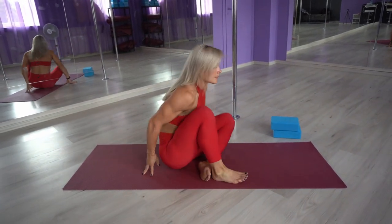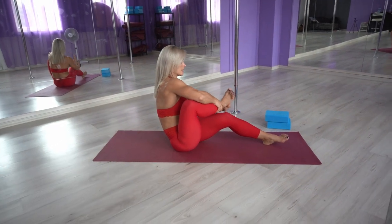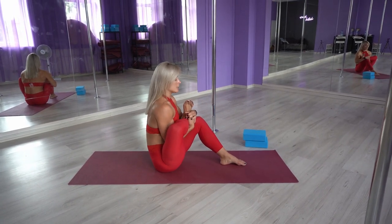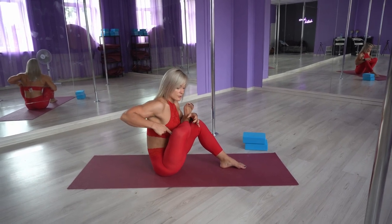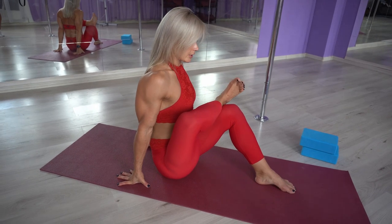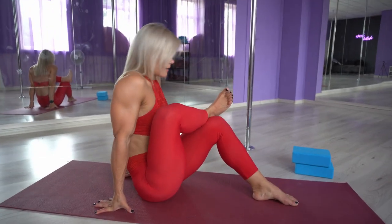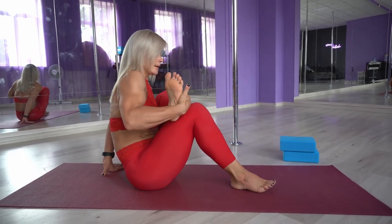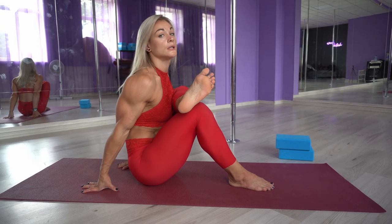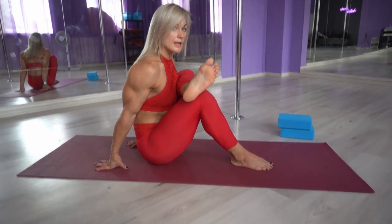Now we want to relax our lower back as well, so we have to stretch the glutes a little bit. Take your leg into a 90-degree position. There are variations for this exercise — you can try to press your chest closer to your leg, just make sure you're trying to press the knee out. If this is too difficult, you can place your hands behind and stretch here. Make sure your foot is flexed. Switch to the other side. Breathe, and you can hold these positions for 30 seconds to a minute, depending on how much time you have to cool down — but at least 30 seconds would be really nice.